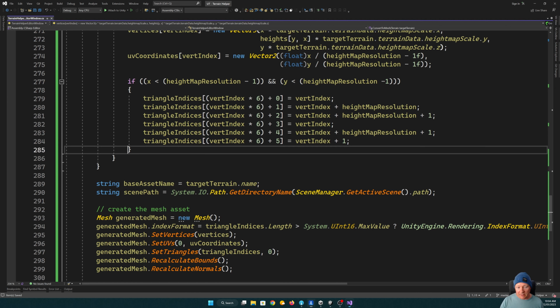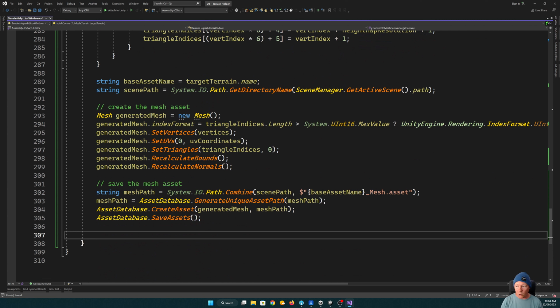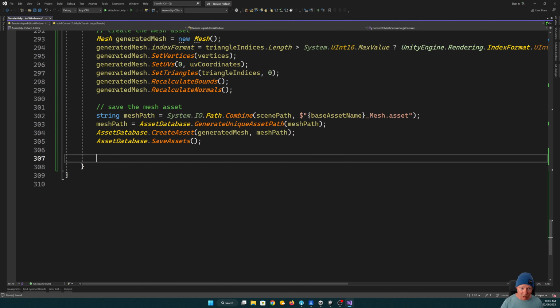Now, for capturing the texture, what we're going to need to do is set up a camera above the terrain pointed down at it, and we're going to need to position it so that it captures the full terrain, and then we can force a render, capture that texture, and then save that asset as well. So what I'm going to do is first set up our capture camera, essentially.